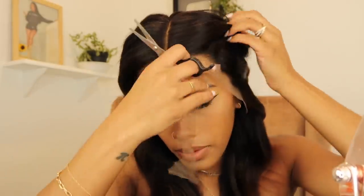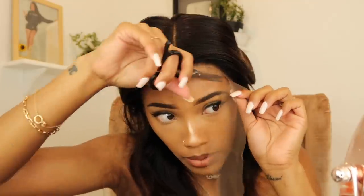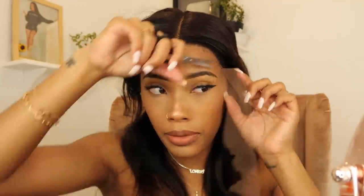it's either on a mannequin head or if you're holding it up to the light so you can see the exact shape of the hairline. I would cut it like that just because it's a little bit easier and you don't have to worry about cutting your real hair or cutting the lace in the wrong spot. But yeah, this is what the unit looks like with the lace cut off, and I did absolutely nothing to this unit but cut the lace off, and it looks bomb.